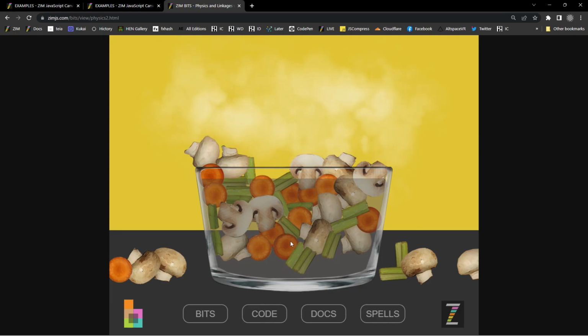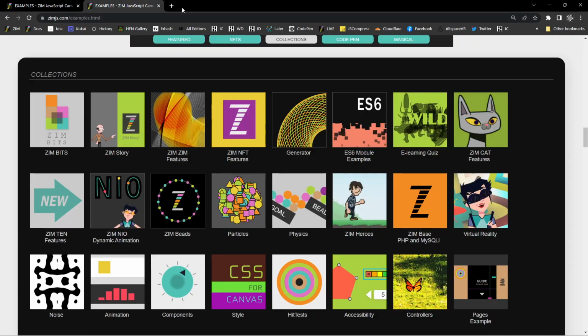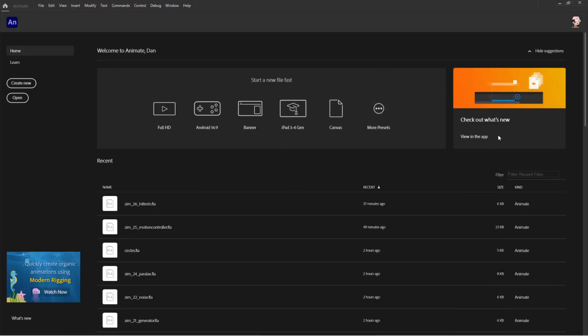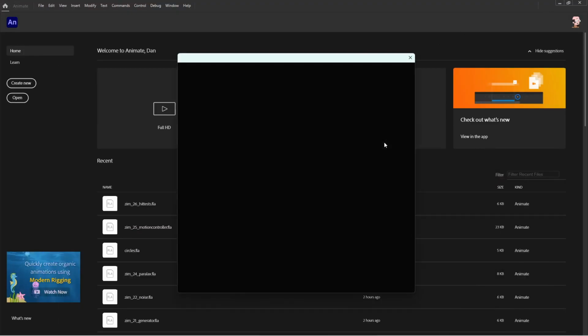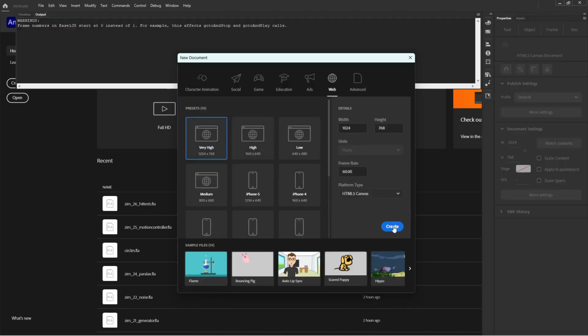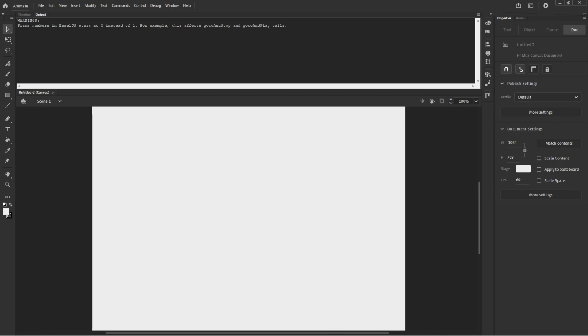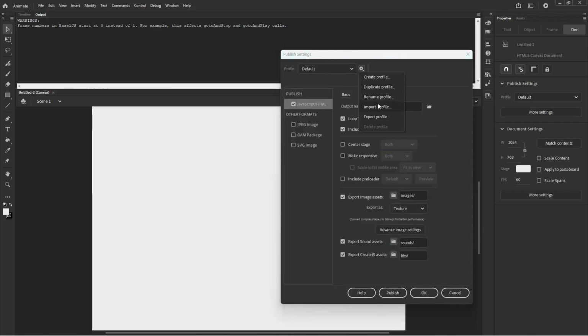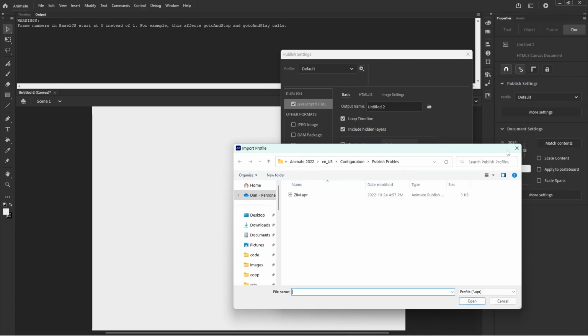And let's go into Adobe Animate and see how we can apply physics there. We will make a new file from a preset. Very high, create. And when we bring in, we had been bringing in a profile here, like so. This profile, we've been importing it. That's the one we made way back at the beginning.